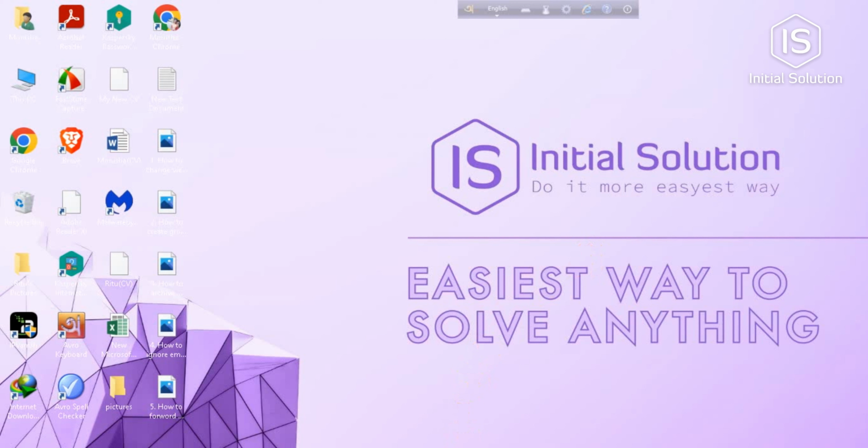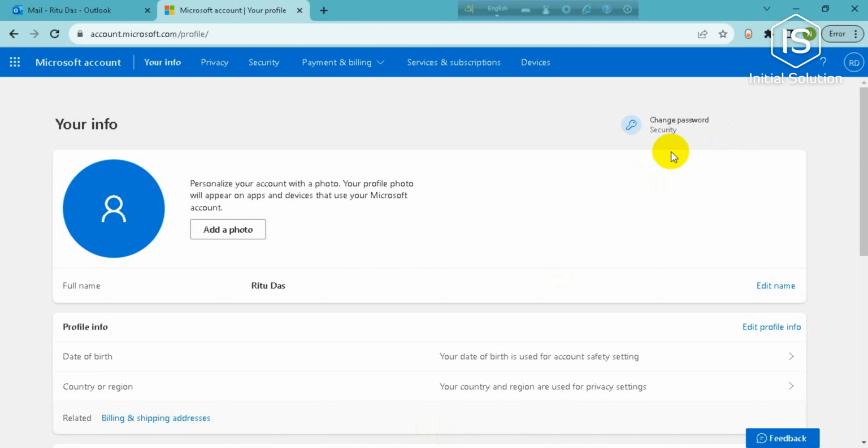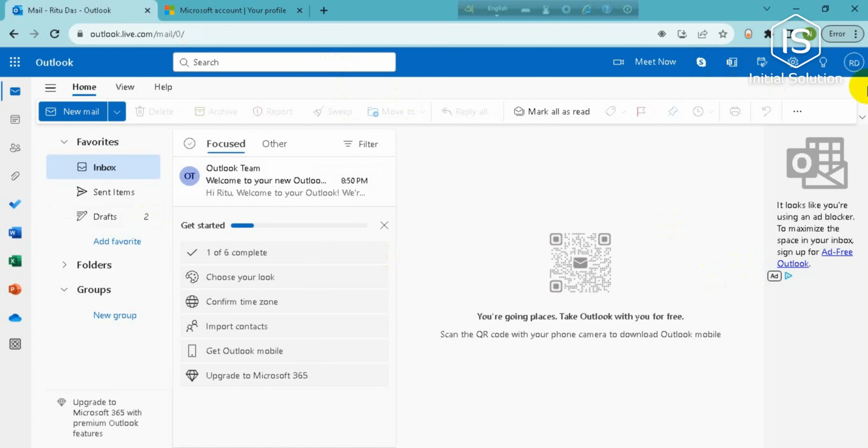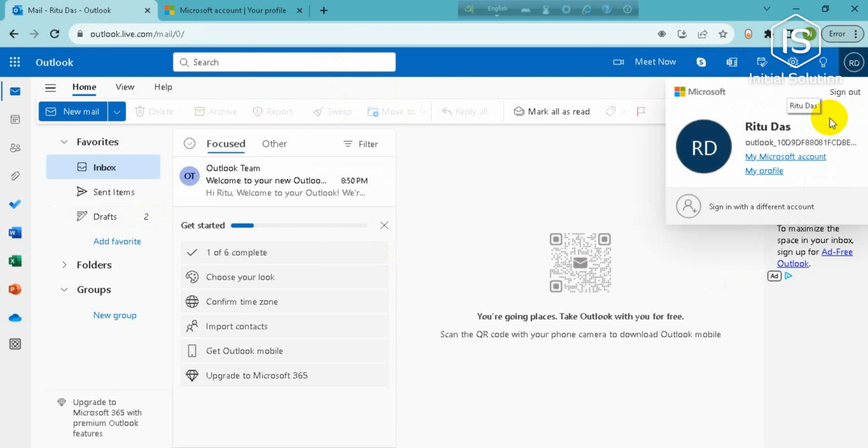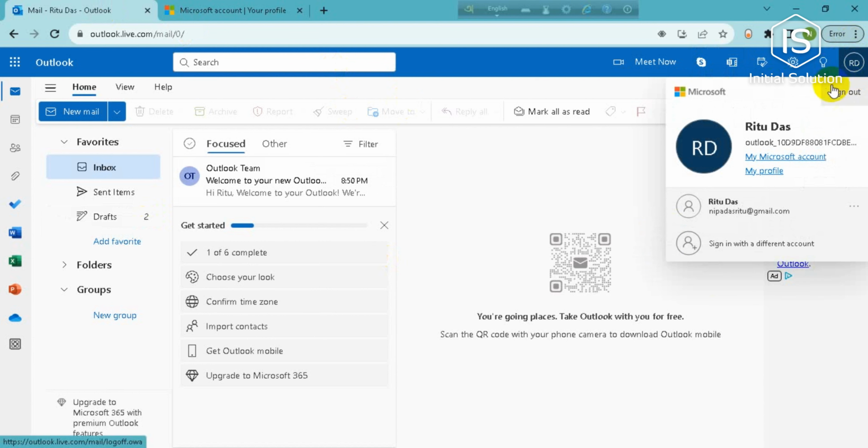So let's get started. First you need to open your Outlook, then go to your profile icon over here and tap on it, and you can see there is your sign out option here, so click on it.